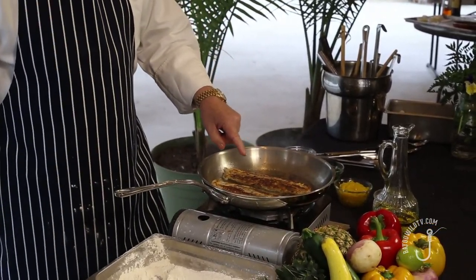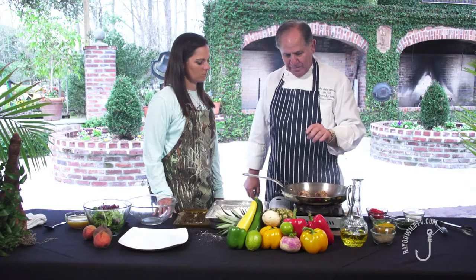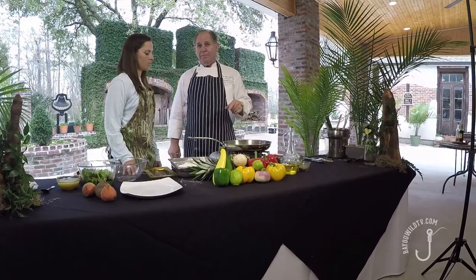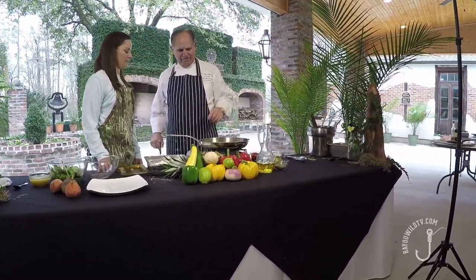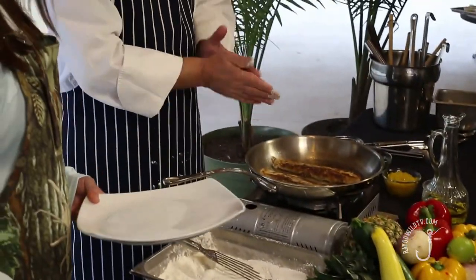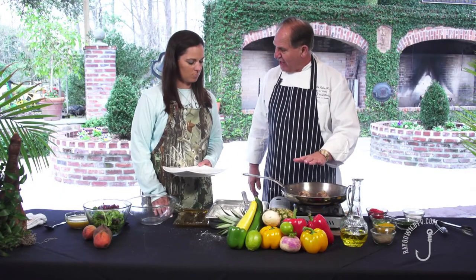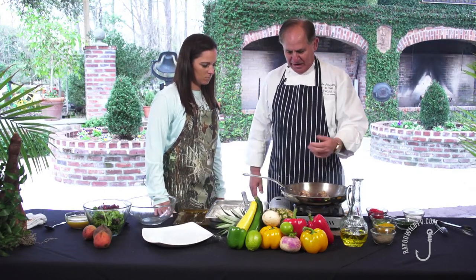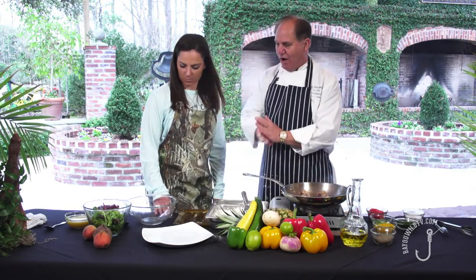And the heat on the outside of that fish right now is just starting to meet the heat coming up from the bottom. And when I take it out of the skillet, this is going to be cooked perfectly. It only takes a couple of minutes. People overcook fish very easily. So we've seasoned it properly. We've made sure that we got a coating of flour on each side, shook it off, put it into a really hot pan, and in a couple minutes it's done. So I'm just going to turn the fire off, and when we come back, we're going to make our little salad dressing, plate it up and make you hungry.